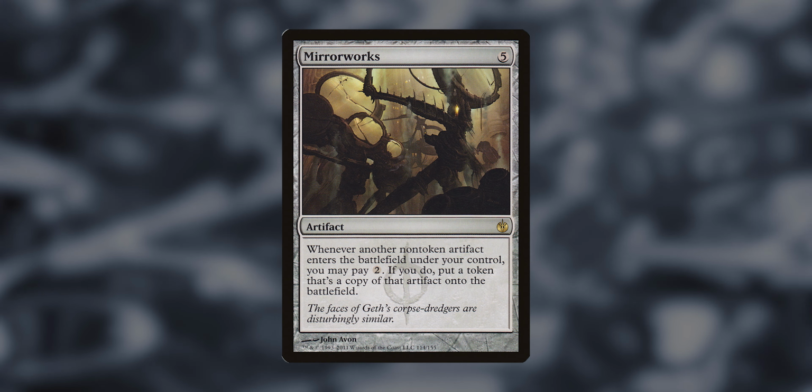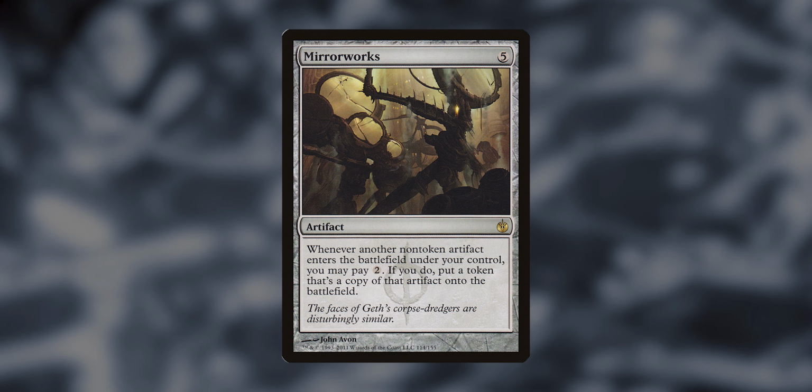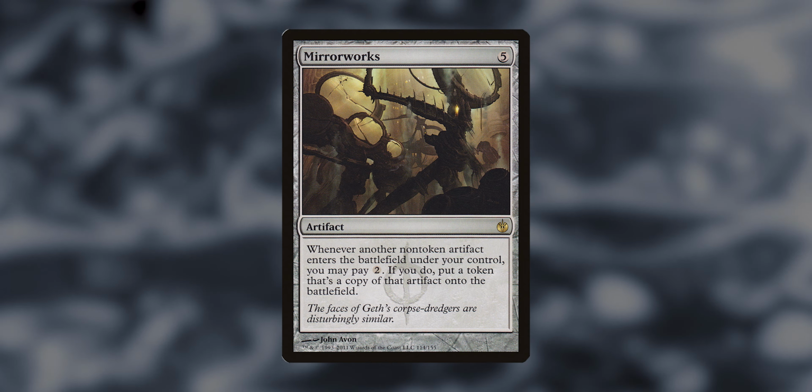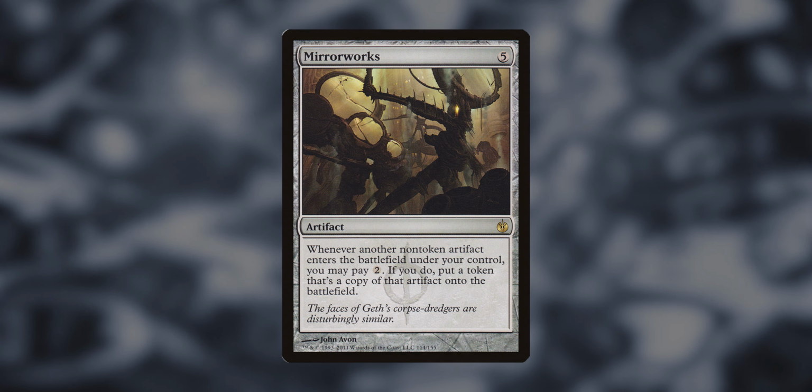Mirror Works. This lets us copy our mirror spells for 2 mana. So think about it. You're getting an extra mana dork for 2, or an extra Superion for 2, or just whatever else for 2. This makes you go extra far and stretch the deck to its limits.